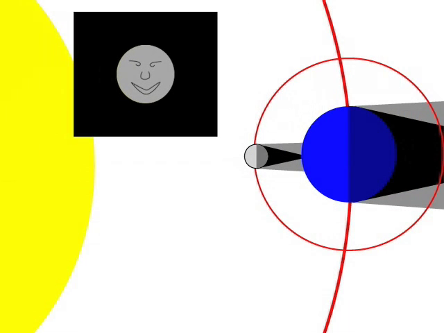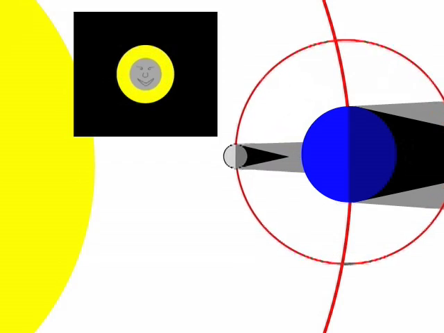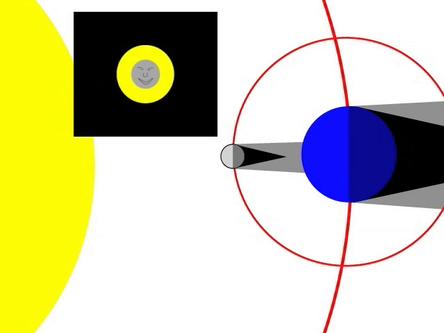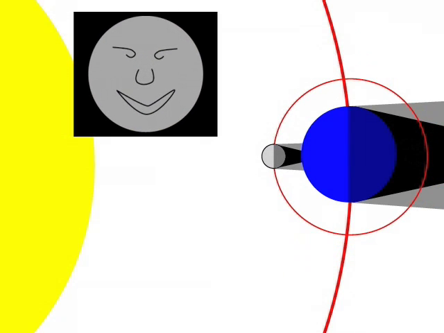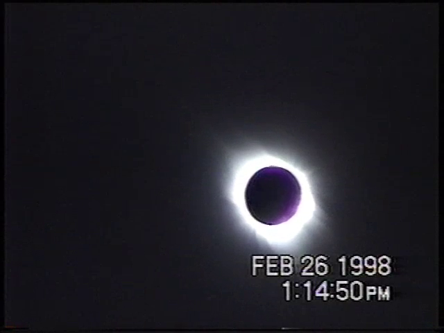If the Moon were smaller or farther away, we would never have total eclipses, since it would not be large enough to cover the entire Sun. If it were larger or closer, then its shadow would be larger, and the total eclipse would cover much more of the Earth. But we would not see the Sun's corona during a total eclipse.